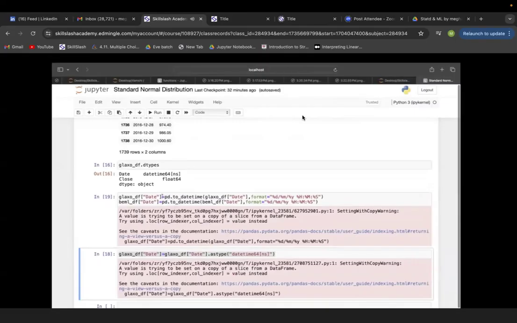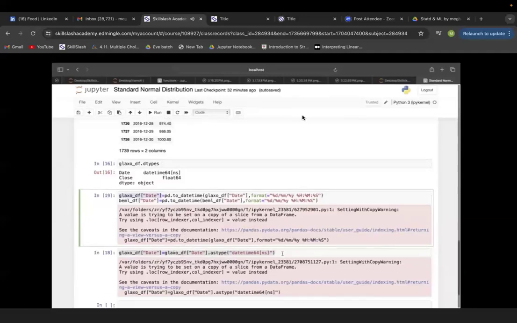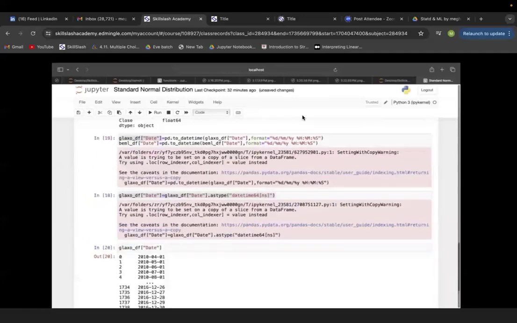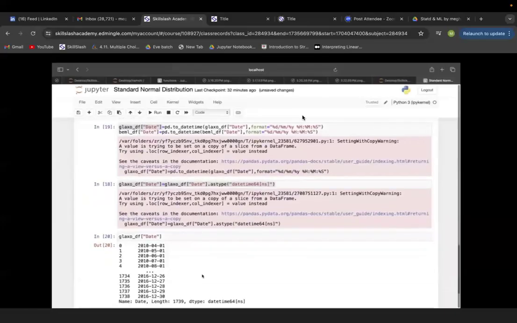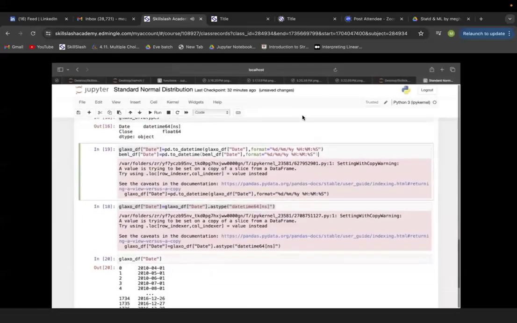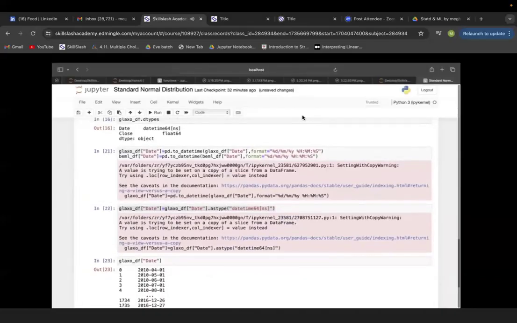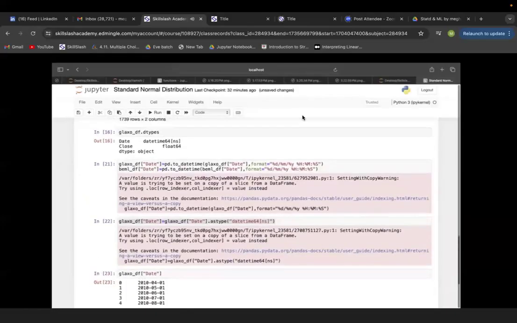Let me check if it is coming in that format. Again, it is coming first. Why? It is correct, yes. Format is also correct.